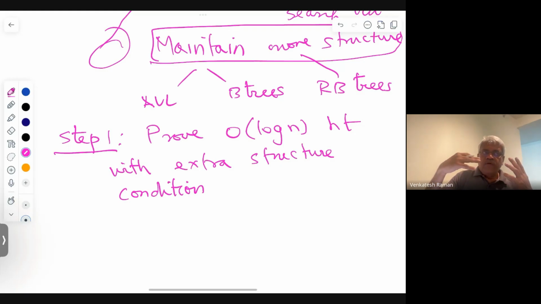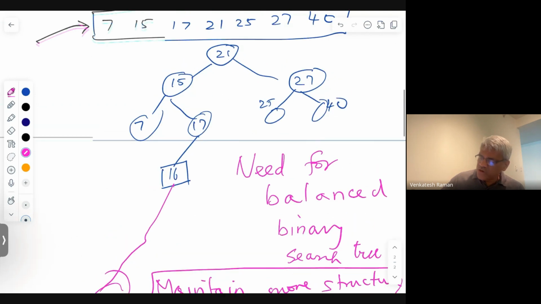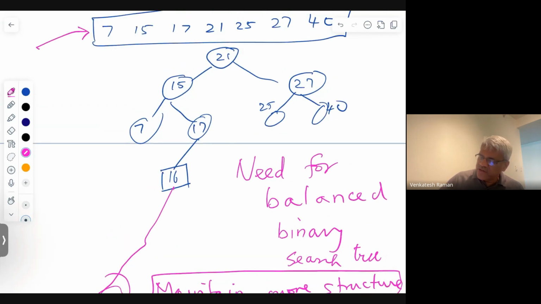Now, search is log n, because in search you are not modifying the elements, but it creates some complication for insert and delete. Why? Because insert is no longer so easy, the way we did it here, where we compared and found a gap and then we inserted. It's not as simple as that. Why?